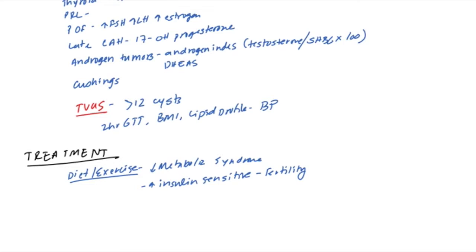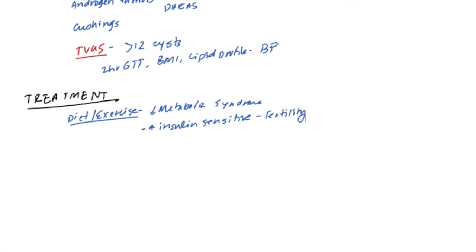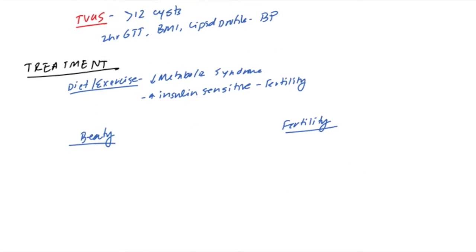But after this, depending on the patient's requirements, you would treat differently. So some patients might be more worried about the hirsutism, the acne, and the alopecia, so I call that beauty. And other women might be worried about their fertility. And unfortunately, you do need to pick one over the other. Why? Well, not only beauty, but the anovulation and the abnormal menses. So the first form of treatment for this is just going to be to give them oral contraceptive pills.